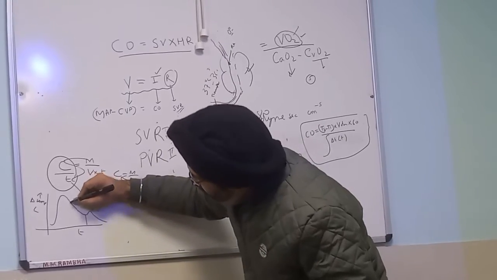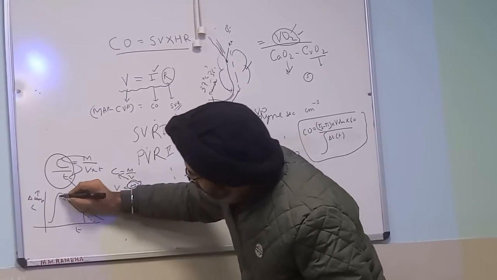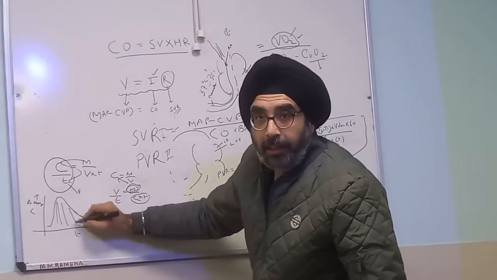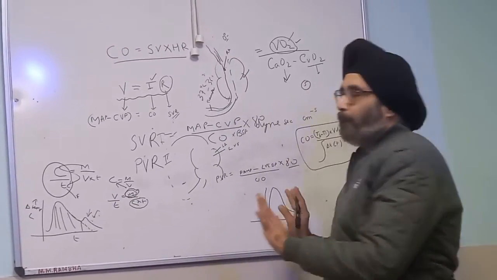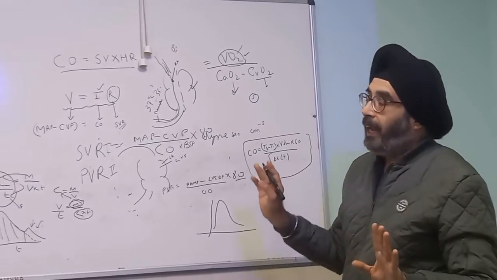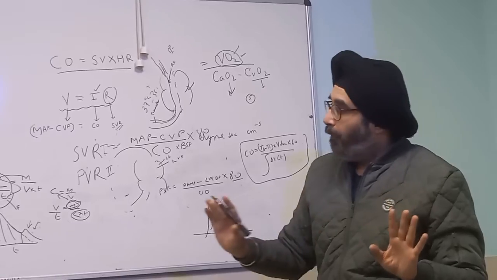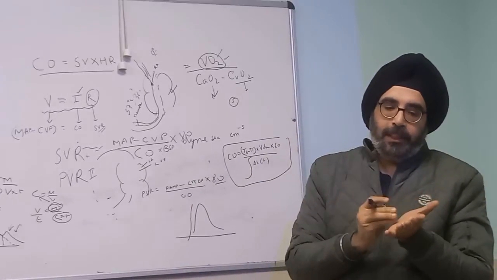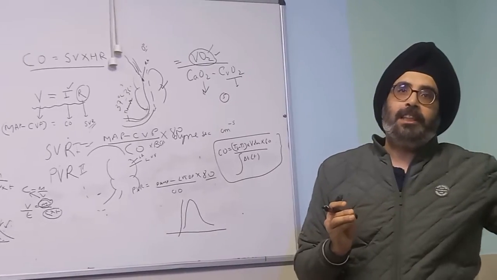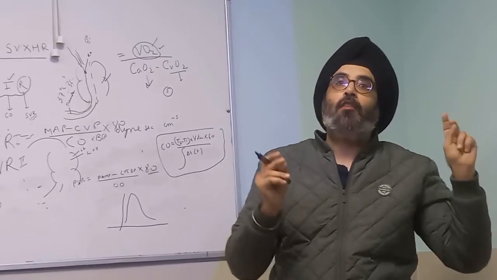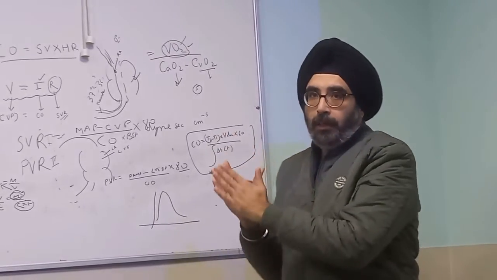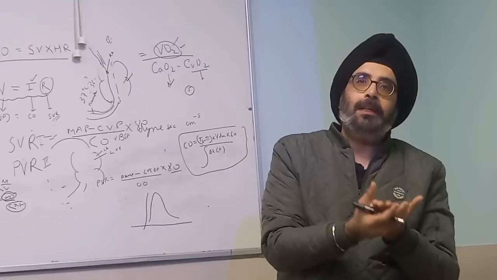So what do we do for extrapolation purposes? We just take the graph here, look at this part and leave this part out. Okay? So we take the end of the curve here. So this is the basic principle of what we do. Right? I have derived the Stewart-Hamilton equation for you. I have told you that we see the change in concentration of the dye, or we see the decrease in temperature, how fast it is. That will tell us that the faster it is, the smaller the curve, the narrower the curve, and the more the cardiac output.